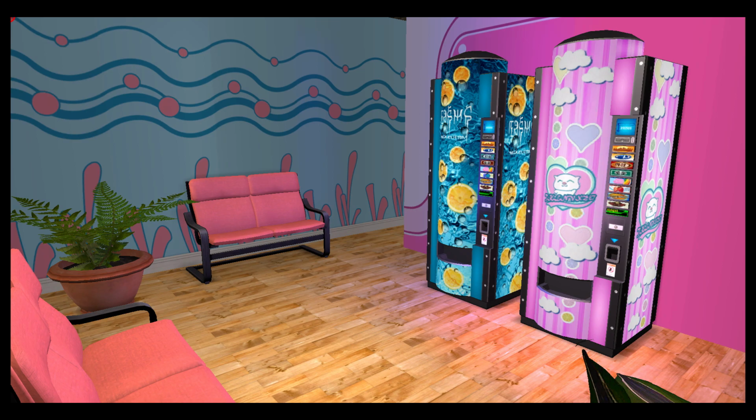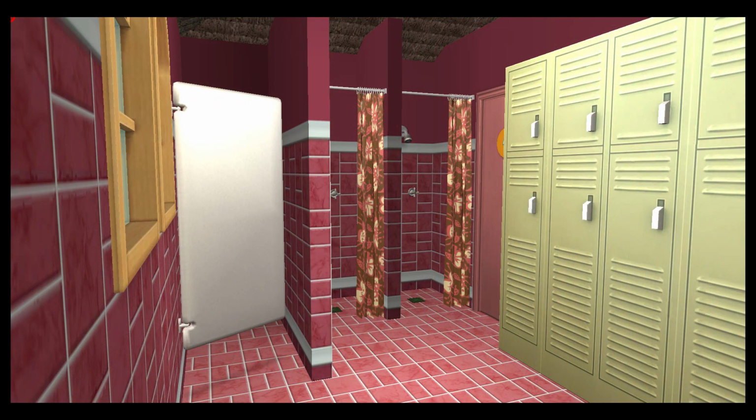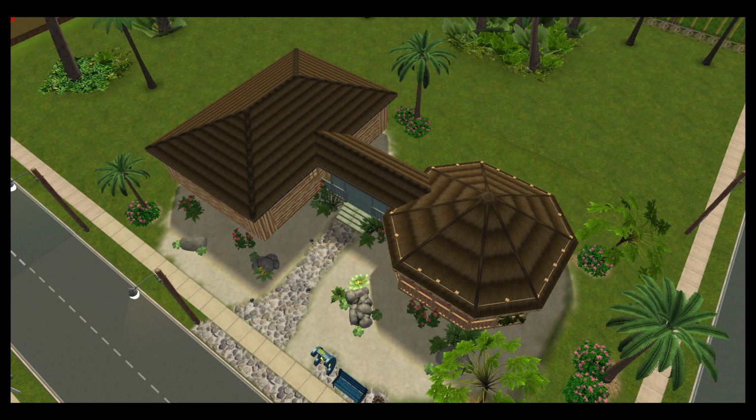I don't know. But yeah, so that is the men's side, and I did put in some sort of moldy looking tiles because I thought that really helped bring across that whole vibe of being a little bit gross. But yeah, so that's lot number 1 pretty much completed with the classic brush roof to suit Tweaky Island.